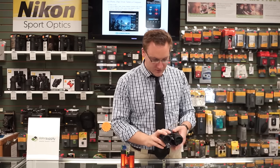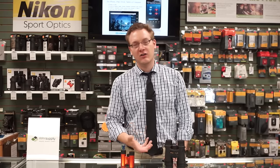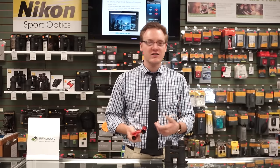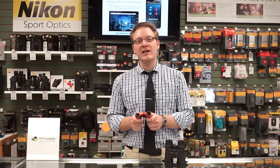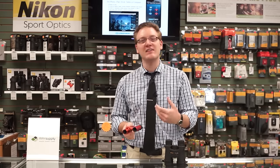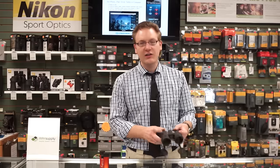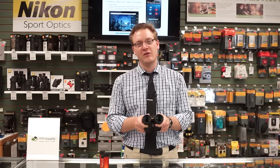That lens opening refers to how much light they let in, or how bright they are. In a lot of cases, you might not need a larger pair of binoculars. Something like this, if you're using them during the day for hiking or a baseball game or taking out on the lake, will usually let in about as much light as most people can see during the day. If you're using them in low light — say for early morning bird watching, hunting, or perhaps taking to a concert — these larger binoculars and the fact that they let in more light is going to be extremely helpful for you.